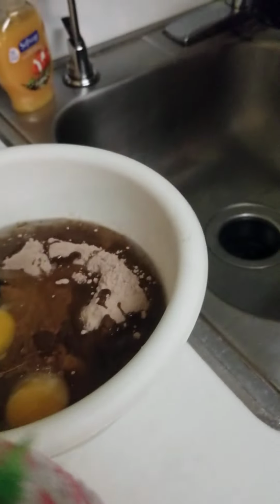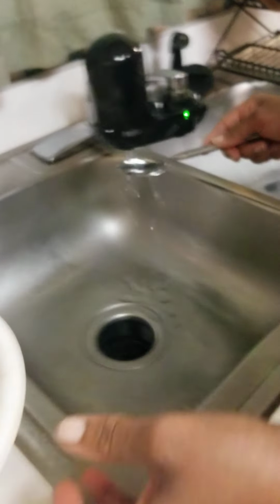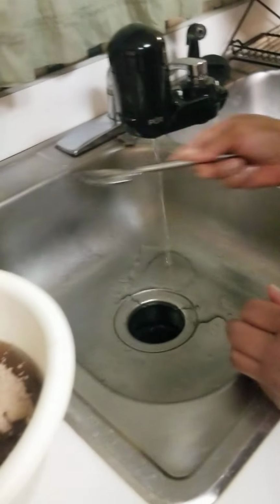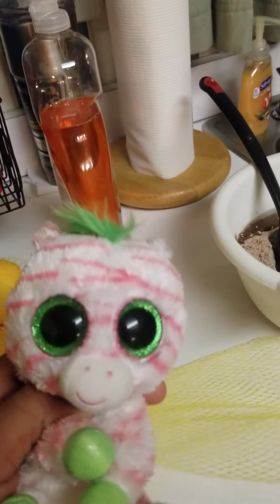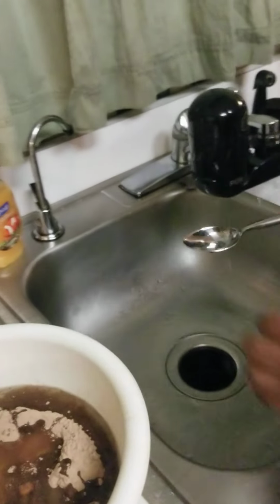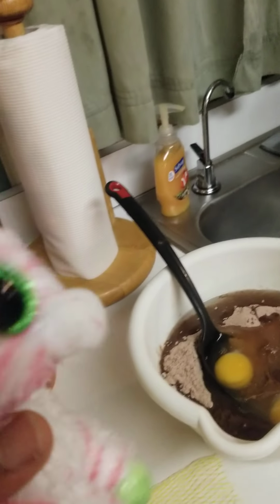All right, we've taken our stuff over to the pan. Now we're just going to pour it in. Remember, if you're going to use the sink like we are, remember to use purified drinking water. You don't want to use tap water. So yeah. And now we mix it all together.